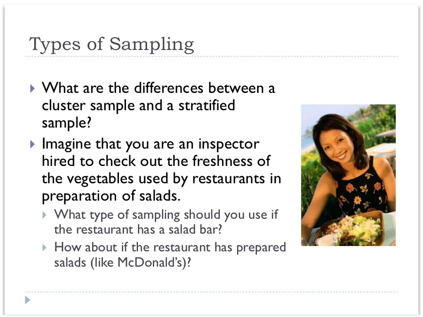So in that situation, you want to take a stratified random sample — a random sample from each group. Take a couple carrots, a couple cucumbers, a couple of whatever toppings are there, and check them out. But if you go to McDonald's, you don't want to take a sample of each ingredient, because the salads are all exactly the same and already prepared. So in that case, you want to take a cluster sample — randomly select the whole salad and check it. Think of yourself as the salad bar inspector.